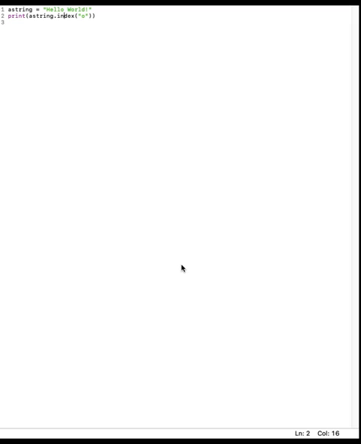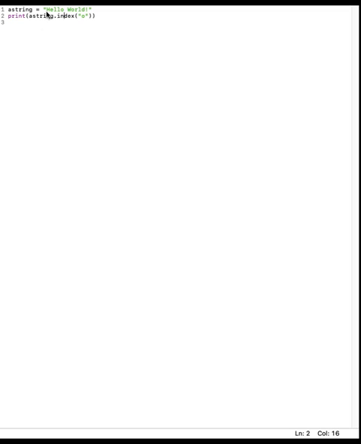Yes, so that prints 4 because the location of the O in hello world is number 4. Someone might say, why is that 4? It should be 5, because there are 5 letters in hello. That's because you don't count from the number 1 in Python. You start with the number 0.